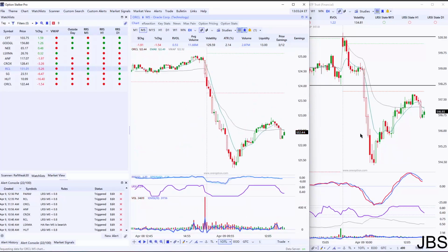I think this is a good time to also either take debit spreads or get in shares, because when there's a lot of volatility, you don't want to just be buying puts because the IVs are very, very high. If you get a strong move in your favor and then the move compresses, you could get affected by time premium decay. So I think these debit spreads and shares are going to be more effective strategies in this market climate.